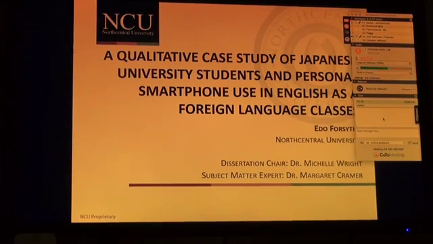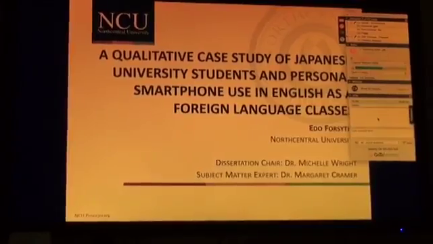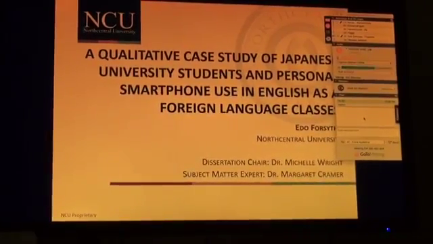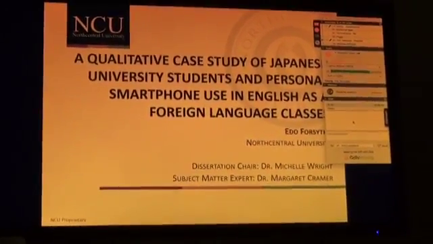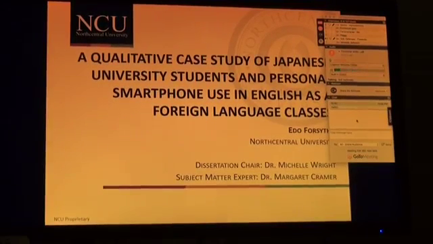So I have been teaching at a Japanese university now for about 7 years, and one thing that I noticed upon moving here was that smartphones or cell phones were everywhere, but computers were not really as prolific as I had experienced in American universities.